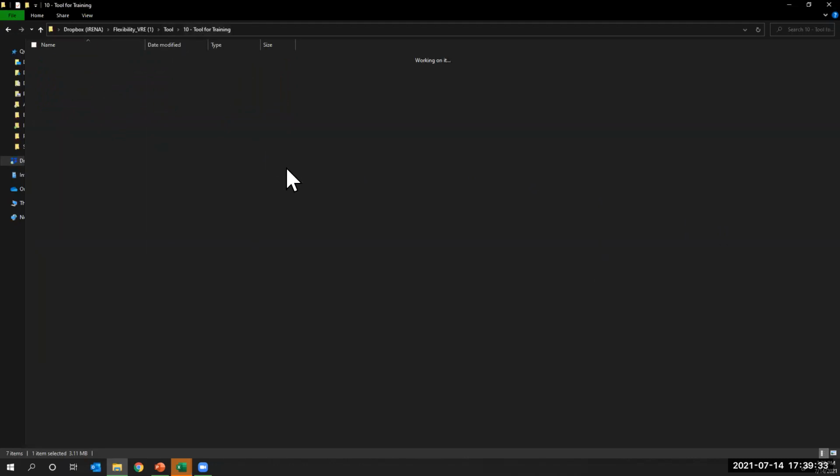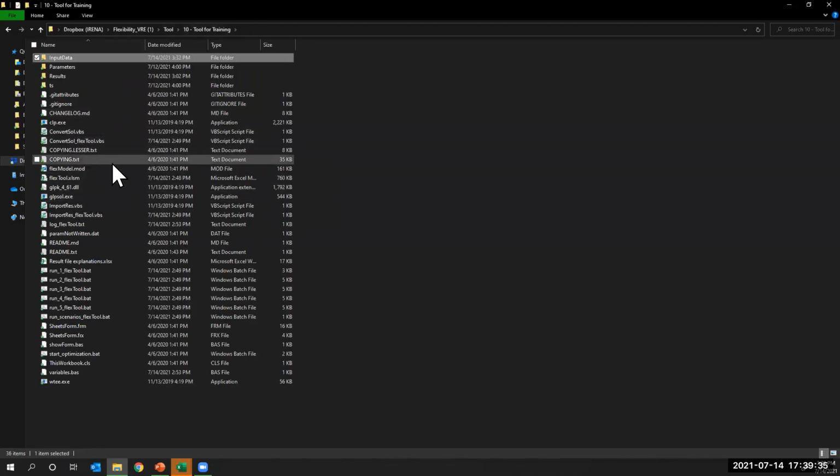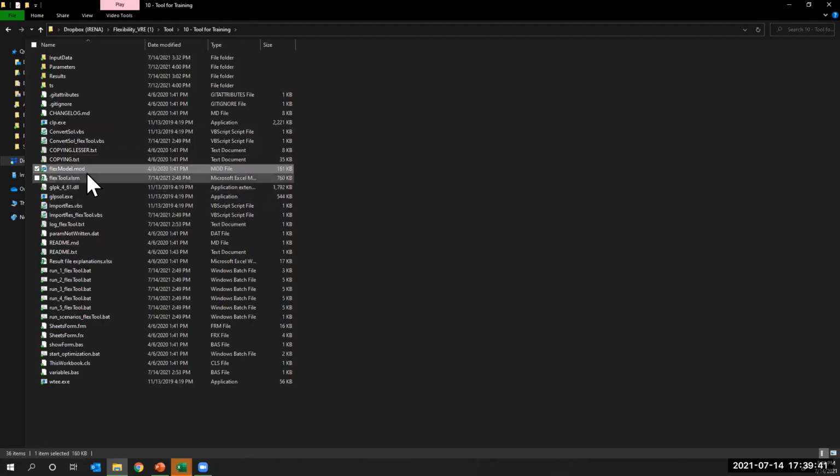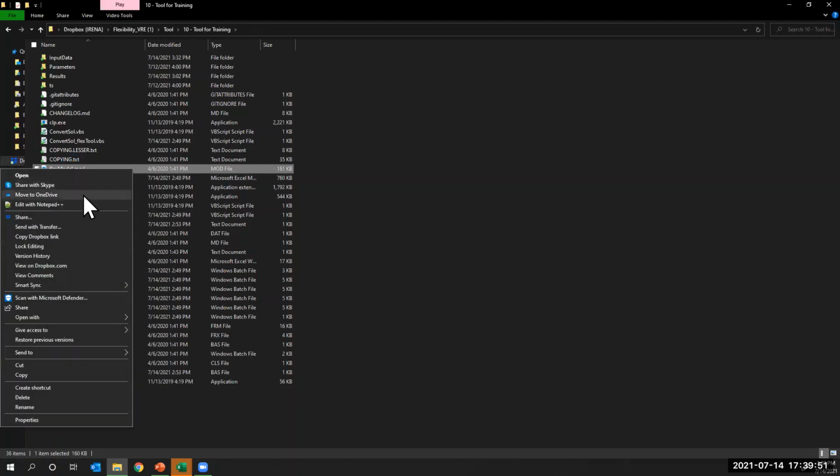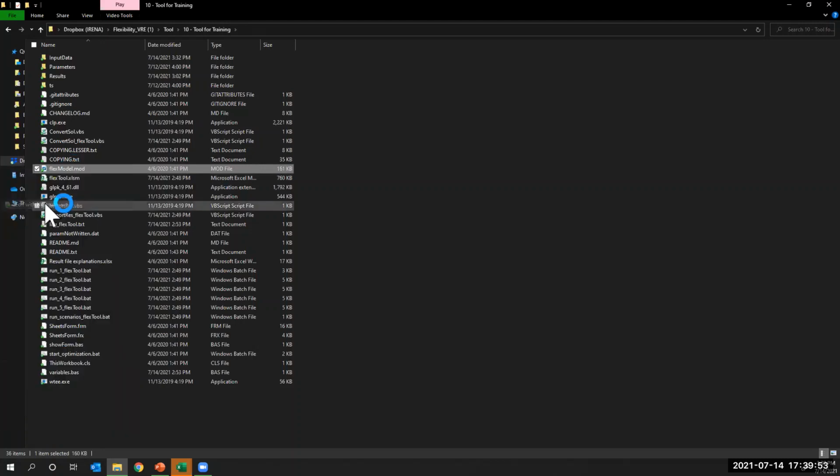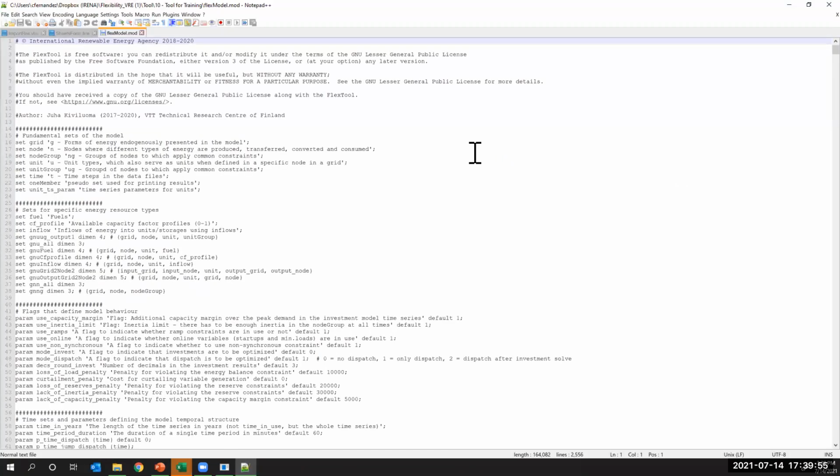But as I was mentioning, in case someone has interest in checking the source code of the tool, the mathematical model is in MathProg. It's this file here called flexmodel.mod. So if you open this with some editor, like I have Notepad++, for example, you can access the source code.